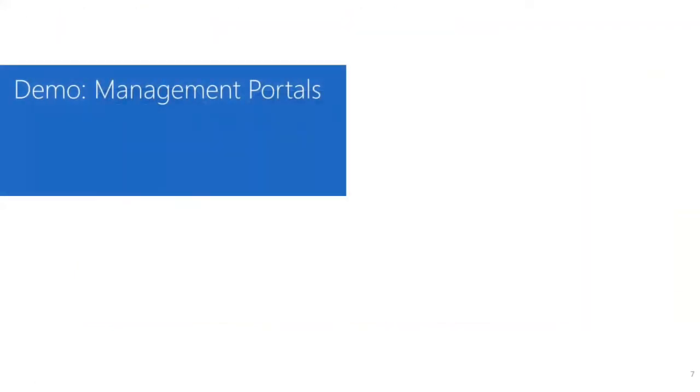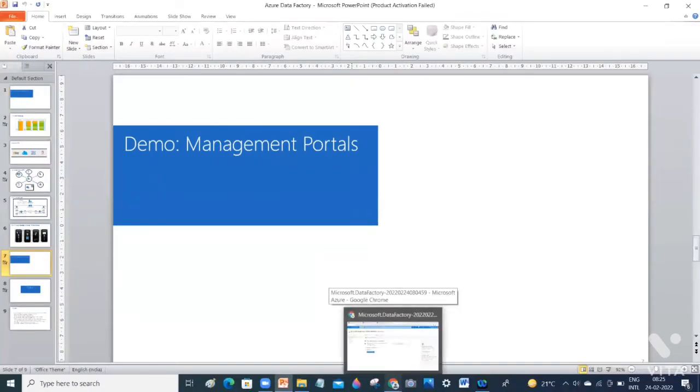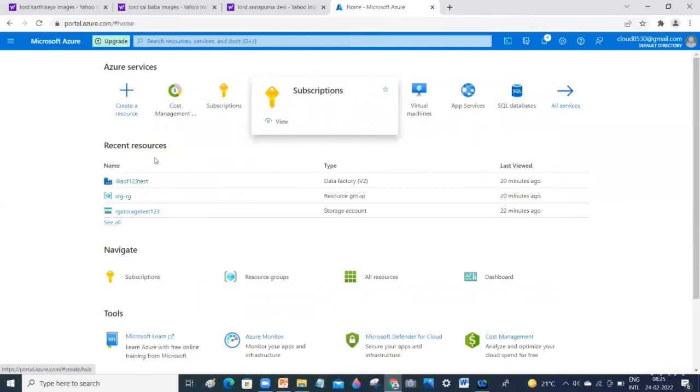Okay, let's go into the demo. Enough theory, let's jump into the demo, and we will take the questions at the end. So right now, this is the Microsoft Azure portal. I'll run through it quickly. It works like any other cloud, GCP or AWS, in a similar way, only the names change.